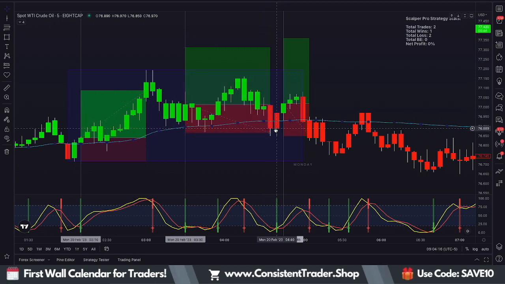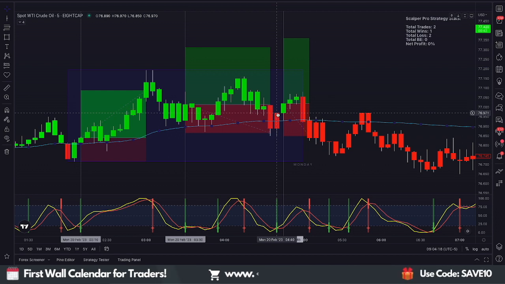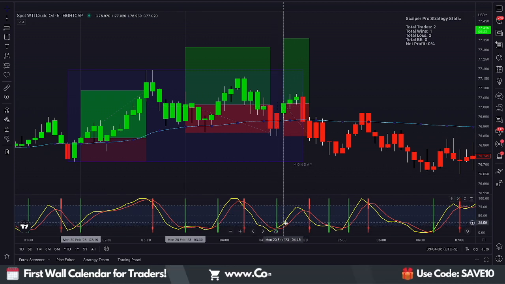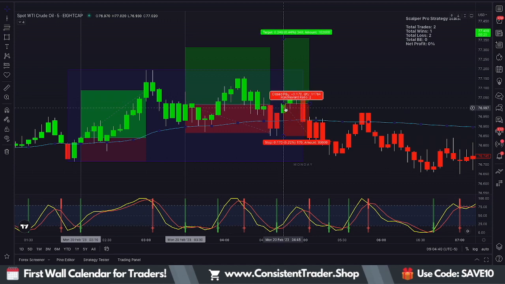But immediately 5 minutes afterwards we closed again above the VWAP, and on our third candle after we received the crossover right here on this candle, no, that's actually the second candle after our crossover right here at 4:40 AM New York local time, we had another bullish candle based on a Scalper Pro. The stochastic RSI just made its cross up above the 20 level again, so this would have been a valid trade entry right here with our stop loss at the most recent swing low.